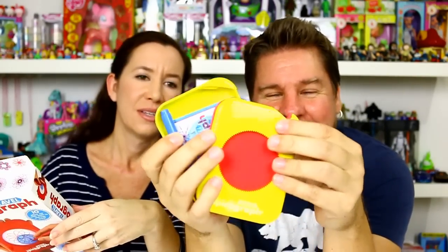Nice little case. So you have the travel Spirograph, 6 wheels, which these designs remind me of the ones we had. I don't want to break this, but is there a certain way to open it? Is it locked? It says it has a built-in design ring, work surface, and storage compartment. Oh, there we go. Nifty. Look at the arrow. Follow the arrow, and it slides open.